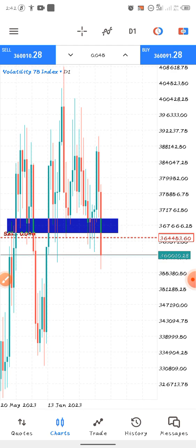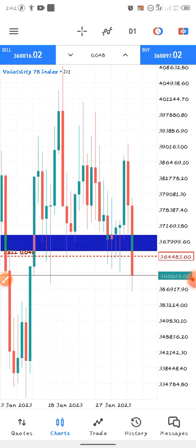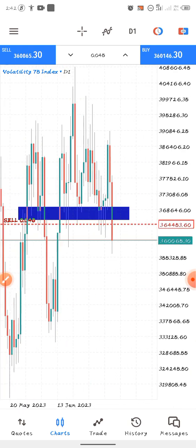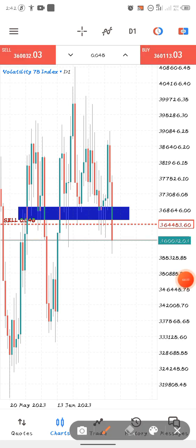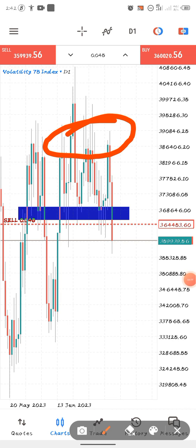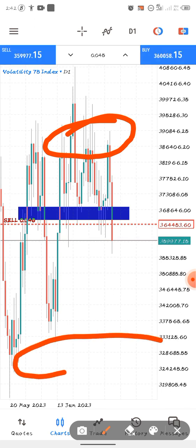Now this is the 1 day time frame. This is the daily time frame. What you could see here is that the market is doing something, which is creating a resistance right at this top, and then we could also see something here, that the market is going to create a support right at that area.